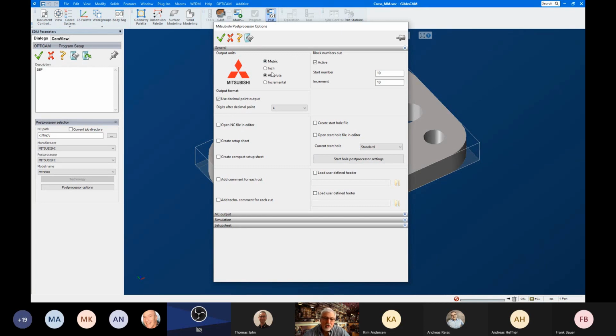And luckily for all of you, it automatically defaults to metric. So if you have somebody over there that's using inches, which I really doubt, you won't have any issues here. It automatically defaults. But there's some things that you can do here to affect the output. So in the old wire EDM or in Gibbs, where you have to physically go into the post, here you can affect some things yourself without having to go into the post and change it, okay?